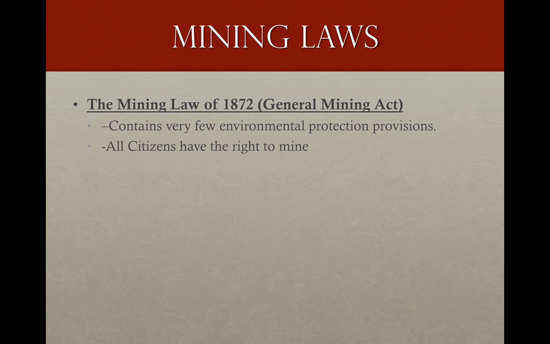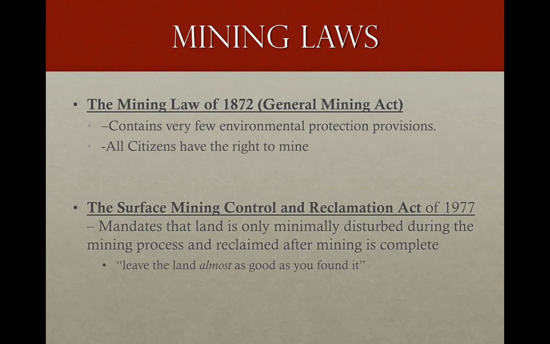So if a piece of land is unclaimed, because a lot was unclaimed back then, you could just start digging on your property, and if you find something valuable, then you could sell that. Because they're encouraging people to mine, this law had basically no environmental protections, right? It didn't say that you had to restore the land. If you cut down a tree, you didn't have to replant it. And so people were just given permission to mine wherever and whenever they wanted.